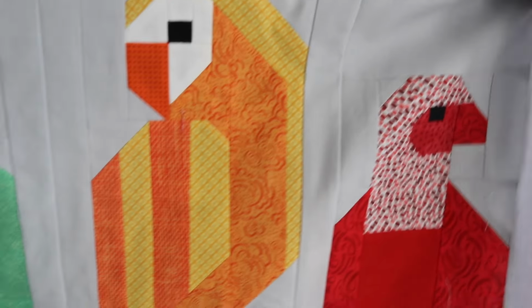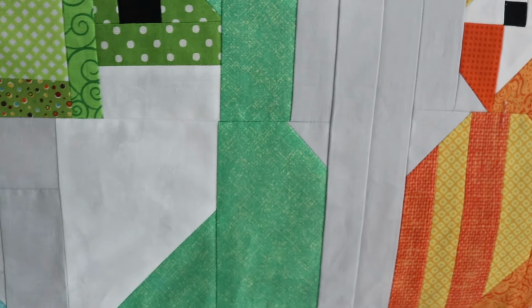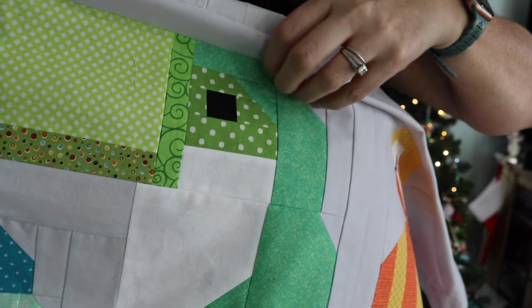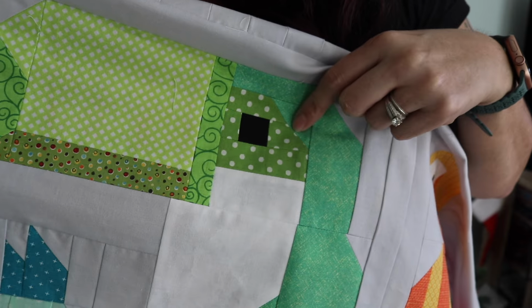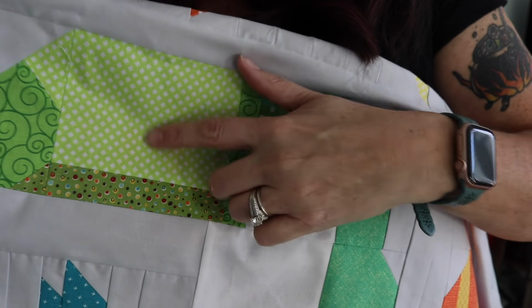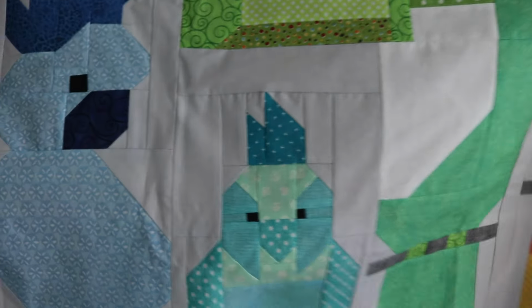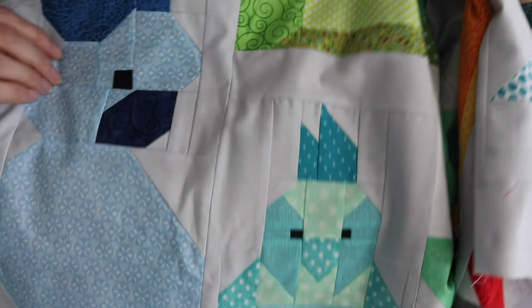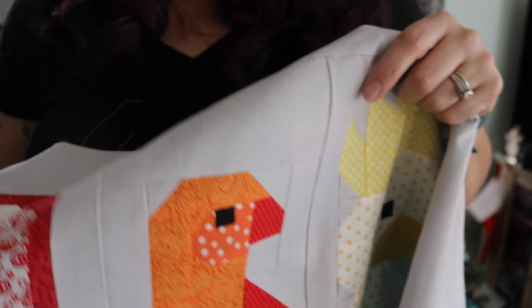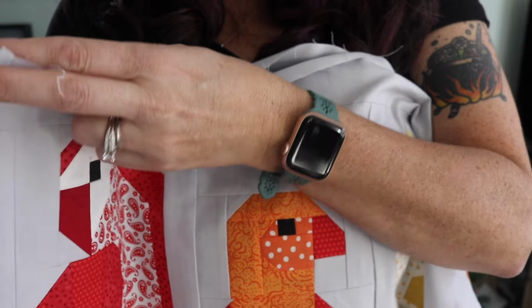Let's see. There's a bunch of really special fabrics in here. This fabric is from a quilt that I made for one of our other cousins' babies in the same family. This is from my youngest's quilt. Let's see, what else do I have that's special? The backing is going to be a fabric that I picked up when I was in Hawaii for this niece's high school graduation.